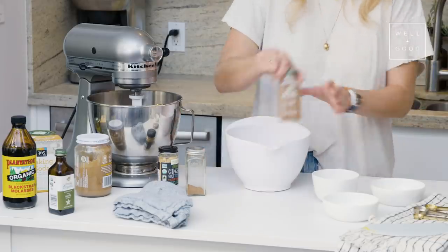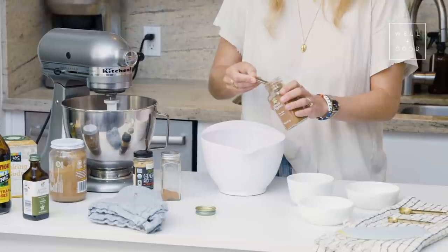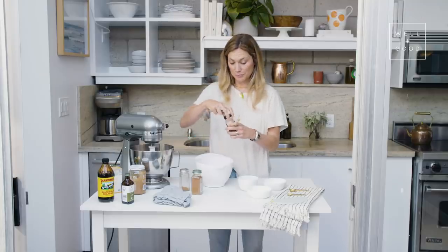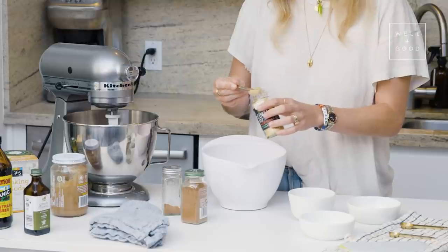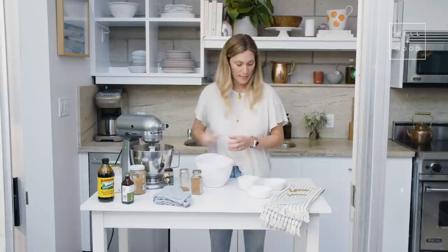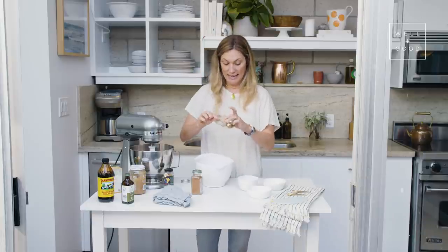All right, so we've got our 5-spice, and we're gonna be using 1 teaspoon. A teaspoon feels like a little, but it's actually quite a lot. And we're also using 1 teaspoon of ginger. Get that real spiciness. I think the spiciness of the ginger paired with the spiciness of the Sichuan peppercorns in the 5-spice is really special. And then half a teaspoon of cinnamon. There's already some cinnamon in the five spice, so we don't need to add as much of it.